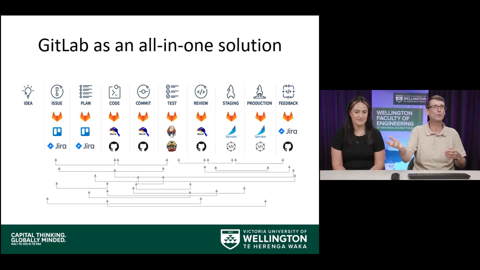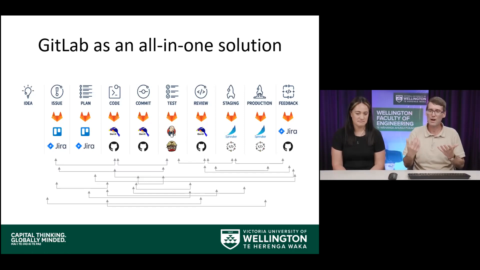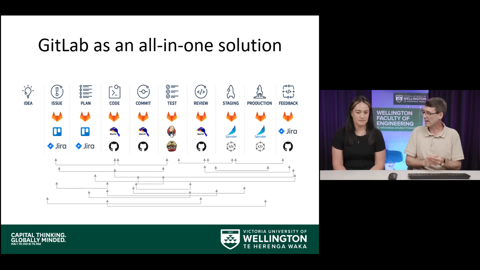If you say 'use whatever you feel,' you get one team choosing tools based on what one or two members have experience with and another team making completely different choices. Without GitLab's horizontal integration across all aspects of the DevOps lifecycle, you have all these weird interactions between different tools — that tool chain tax and the cognitive footprint it places on staff and students is just huge. Now imagine that's just one project — we've got 18 projects. Going to GitLab as an all-in-one solution really made life simpler.